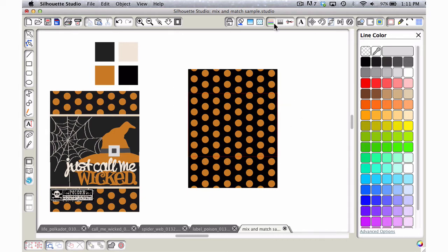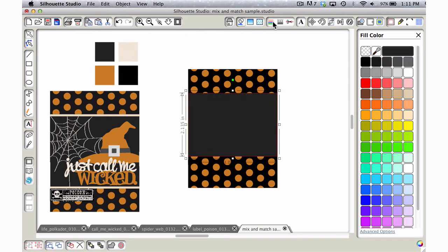And while I'm at it, I'm just going to go ahead and fill it with color just so that we can see it over those dots. And I'm going to use this faded black color. So I'm going to grab the eyedropper tool and then go ahead and click on that. And let's go ahead and turn off the line color as well.